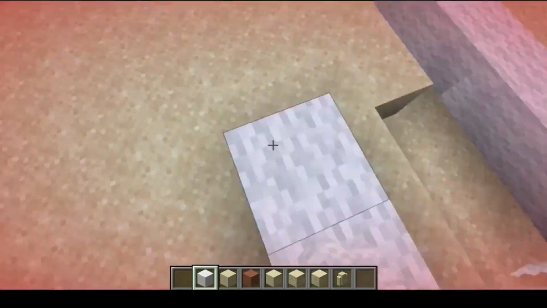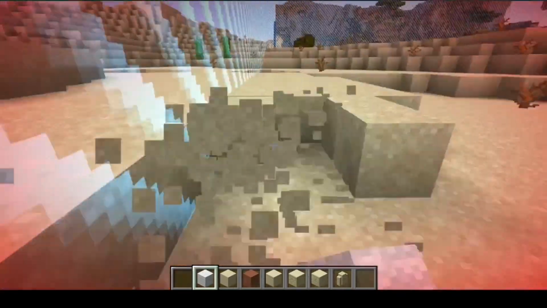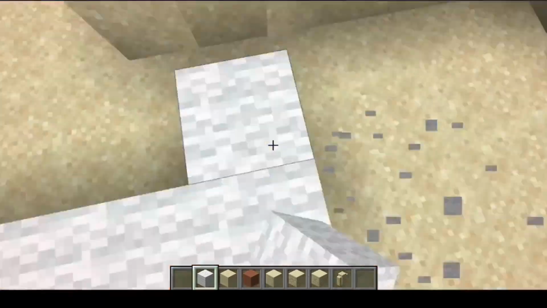If you see red here, it's just because if you get close to the world border, it gets red. But here I'm just flattening out more land and filling it in, so I'll let you watch the rest of the time lapse.